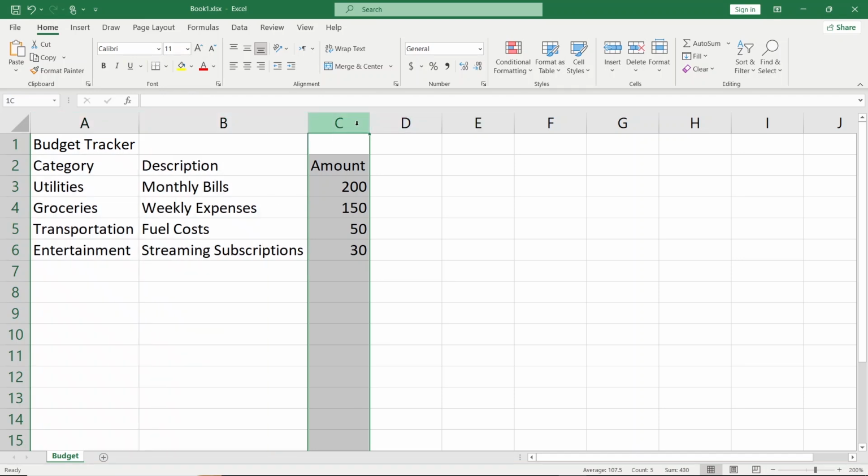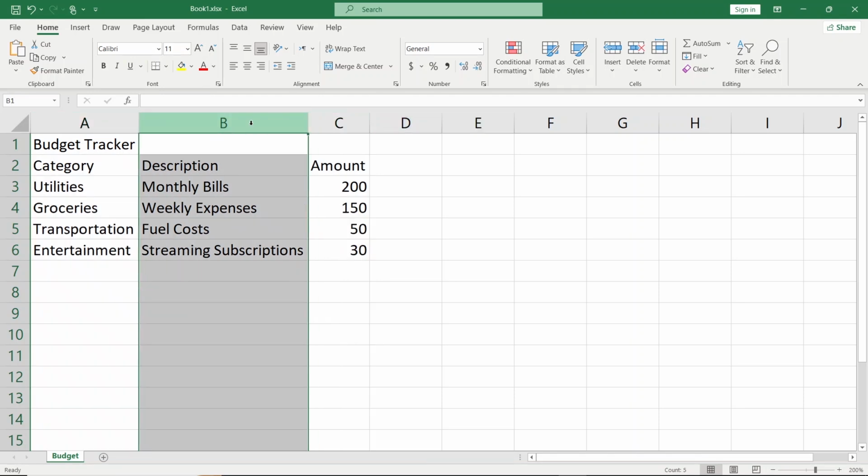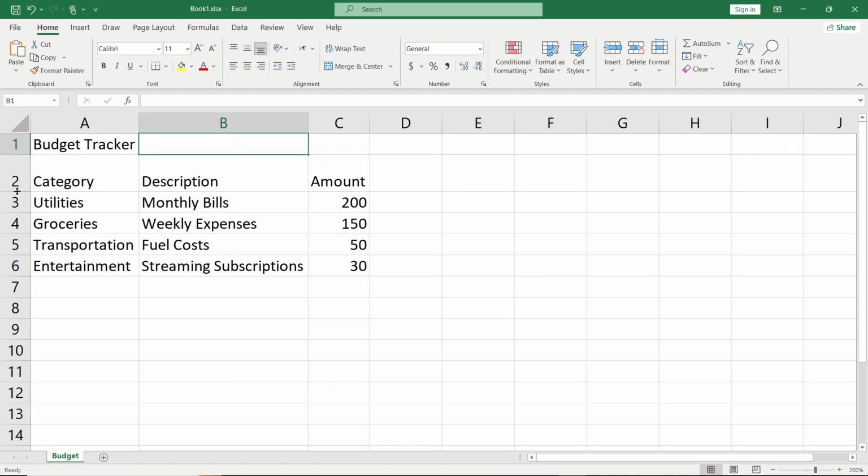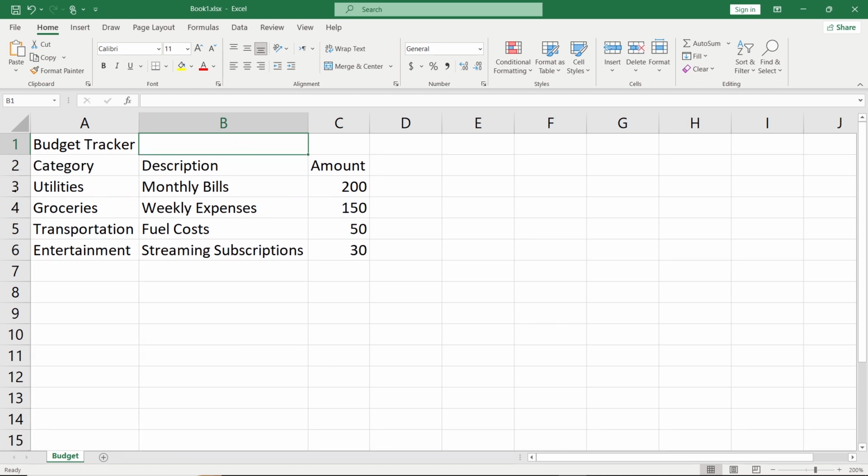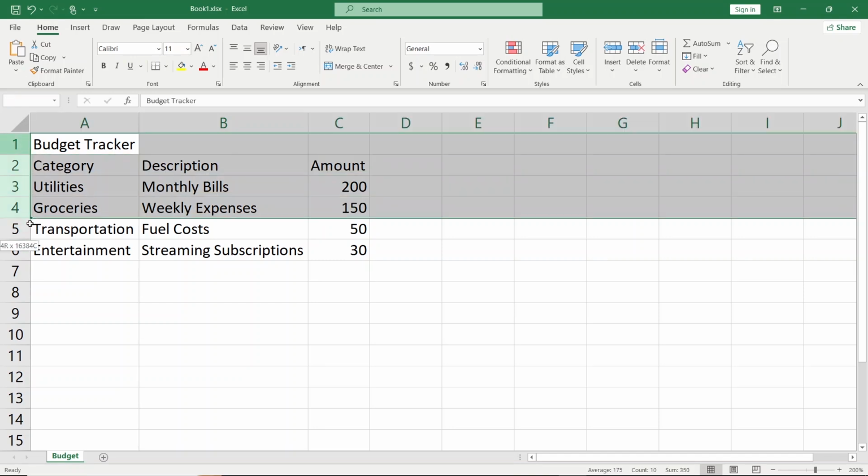You may notice that the columns' widths are not the same. Excel automatically resizes them based on the width of the content within the cells. The same goes for rows. You can manually resize a row by clicking and dragging its bottom border. Alternatively, double-clicking the border will automatically fit the row height, and also resizing all at once.